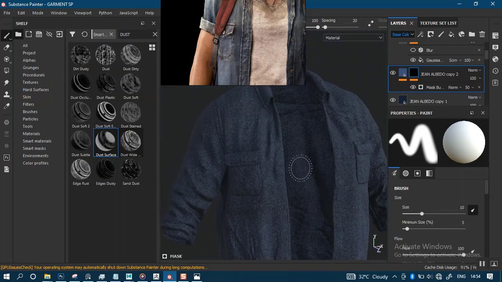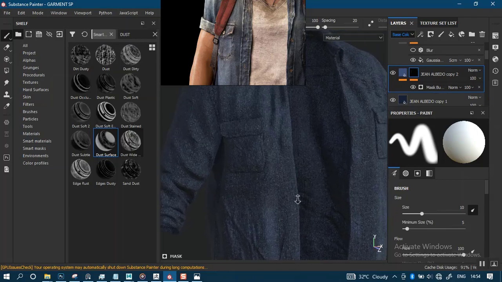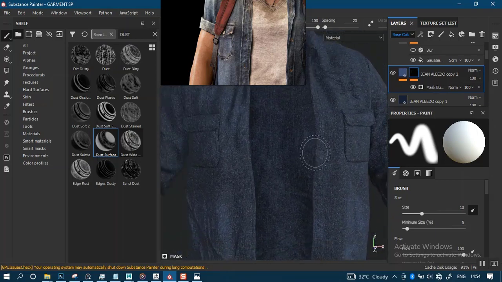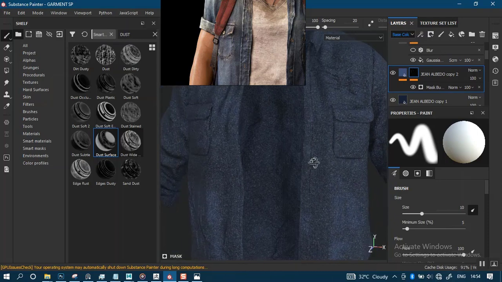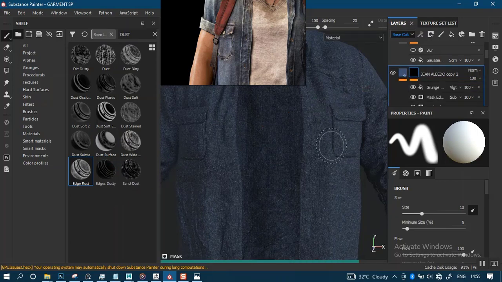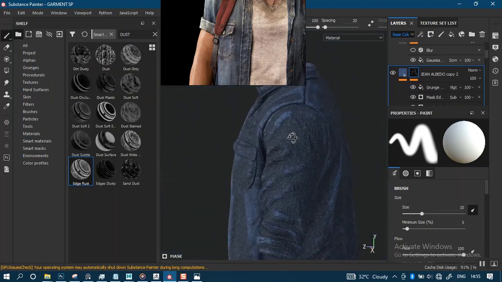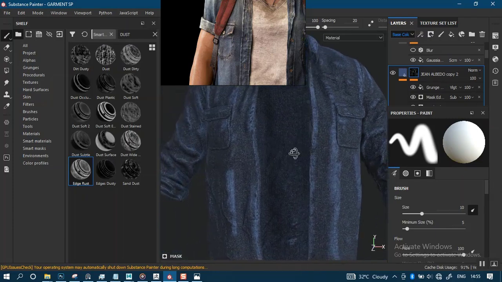Can't really see much of what is in there. It's not very visible. Let's take this all the way up. Doesn't seem to do very much though. So I'll be removing that. Let's try something else. Let's try this edge rust. This particular one focuses mainly on the edges.